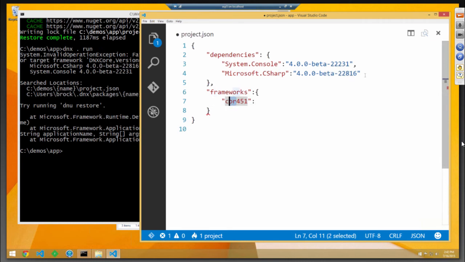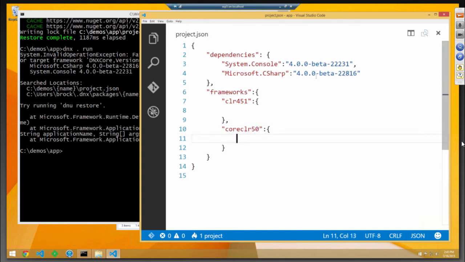And so the CLR 4.5.1 is the one we have now, and then there's also Core CLR 5.0. And these are just well-known strings that we have to know about to configure our application. Core CLR is the core CLR. And again, that's why I said a little bit earlier, I'm not sure what version they're going to put on this thing. They're putting it as 5.0 here, which is sort of odd.